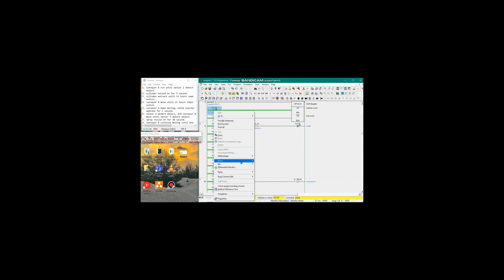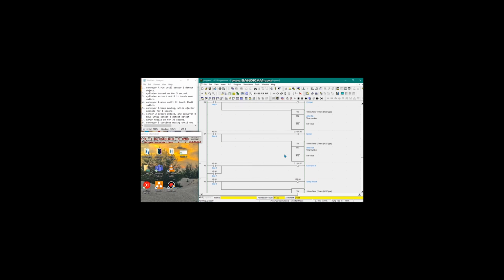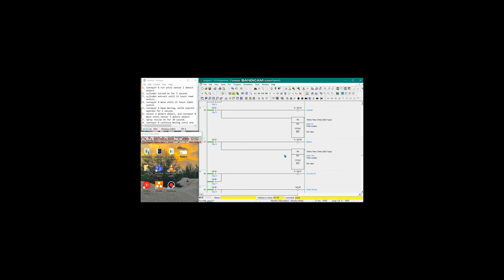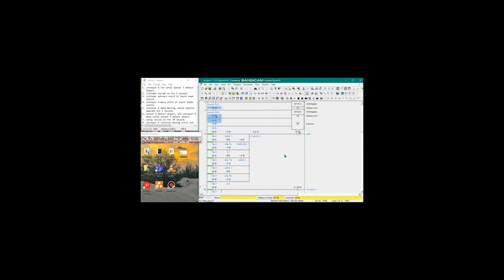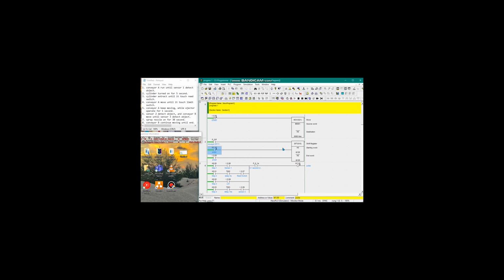Okay, we give another pulse to see it move to the end of operation. Okay, here we can see the end switch and it already turned off and no more operation. So that is how it works for the ladder diagram. So thank you so much. So that's all for my part.